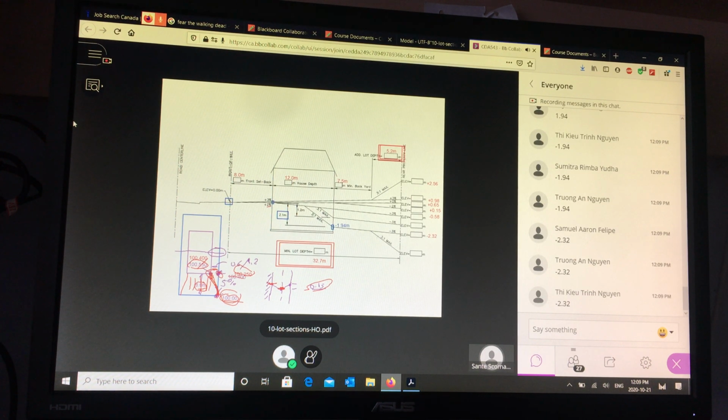So if you were going to walk from the front of the lot to the back of the lot through the house, you would walk up the front lawn, take a couple of steps into the first floor, go down the staircase to the basement, walk to the back of the house, step down onto the ground, maybe 1, maximum 2 steps, and then you could walk all the way to the back of the property. Nice slope of 3%.